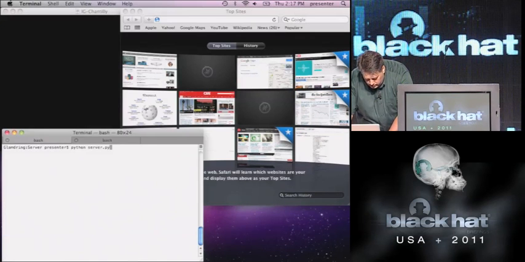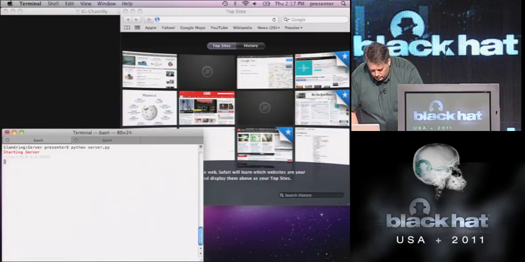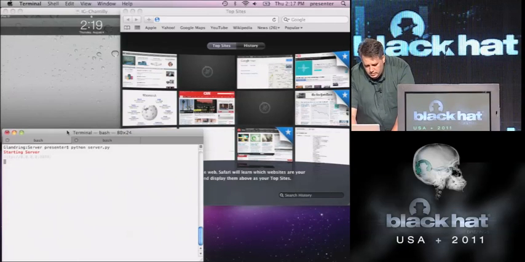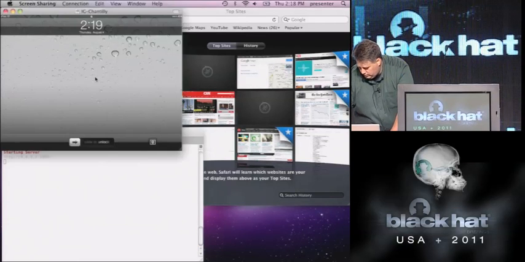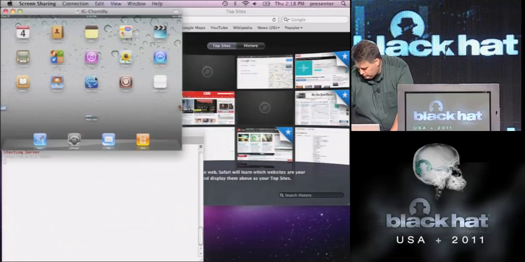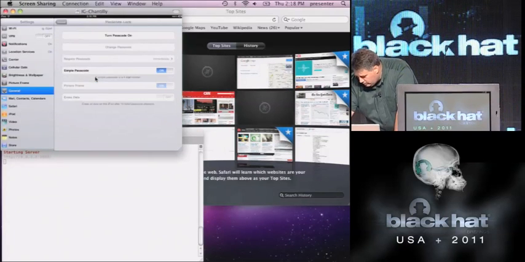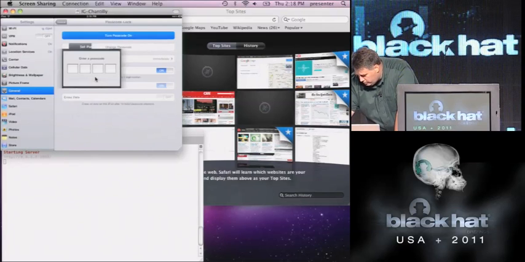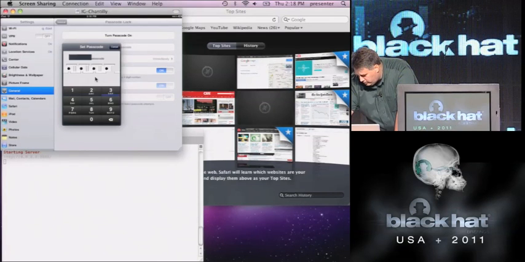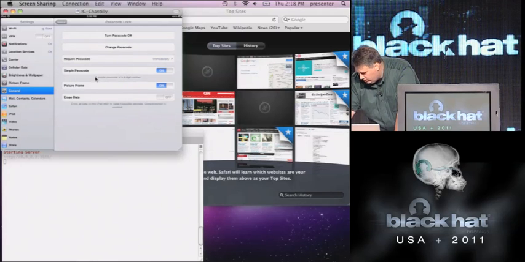All right, let's start up the server. You see that? Cool. And if I go to the device, which is not locked, it's going to be hard to show you a device lock if I don't have a passcode set. Don't anybody remember that passcode. It's very secure.